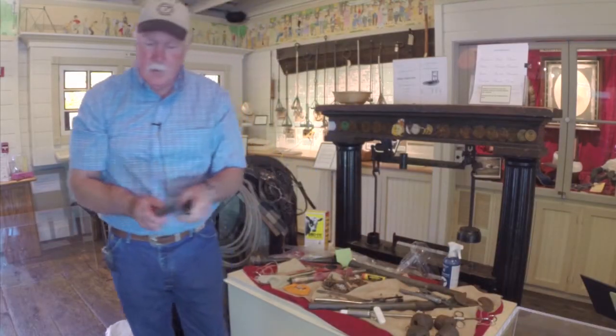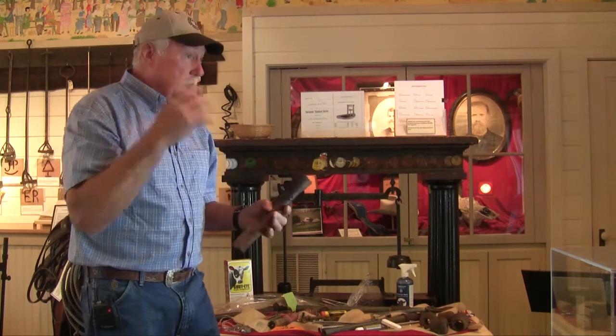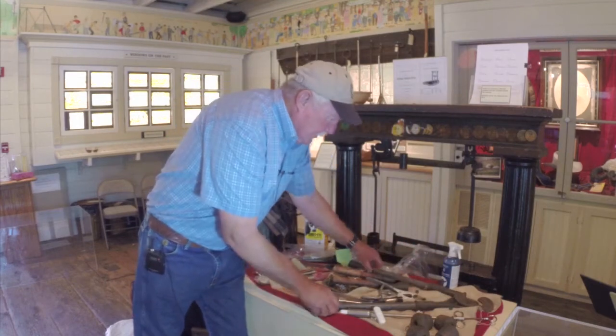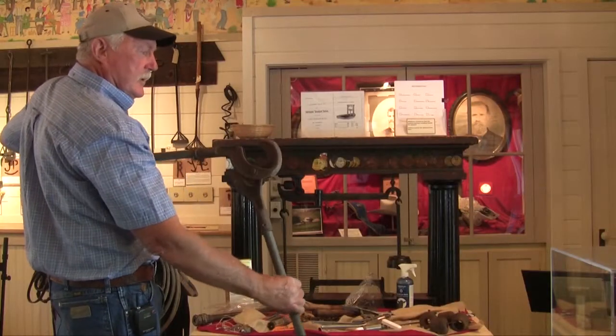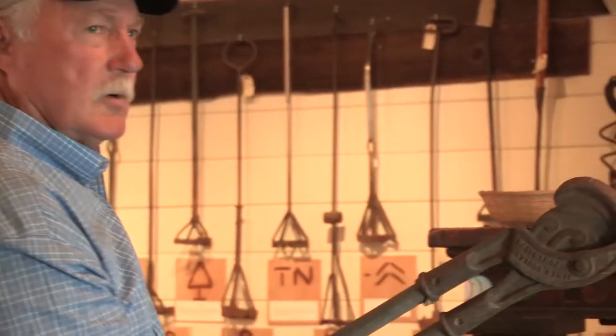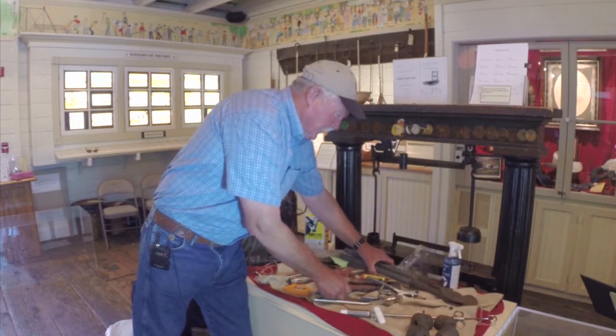Occasionally you'll have to remove horns. That's what this is for. Most people these days try to eliminate horns on cattle genetically, so a lot of breeds don't have horns, and we don't have to cut them off. But back in the old days, when there was maybe a little less regard for the welfare of the animal, you would use an object like this to remove a large horn from a large animal. You can imagine that was probably pretty gruesome. You don't see these being used at all anymore, fortunately.